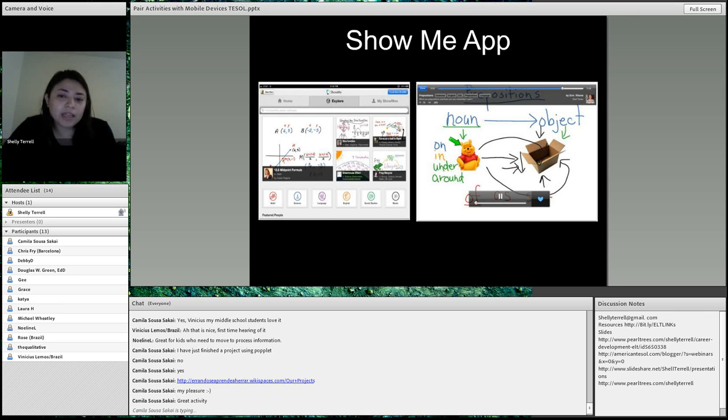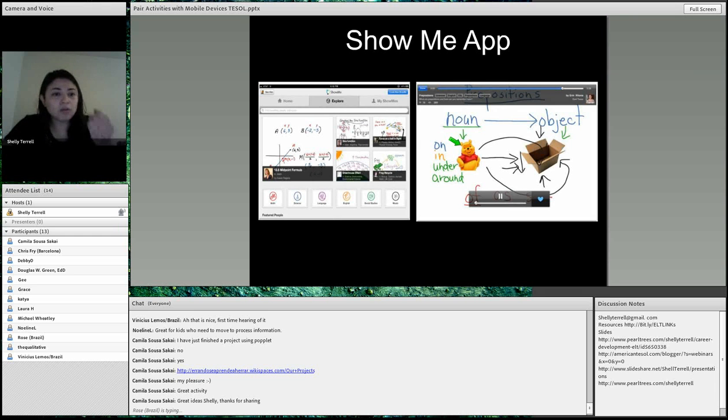It could be an alien, a new planet, an invention, a monster, or a favorite place. Now, if you're doing a new planet, I've done this when I taught science, and they have to explain what the content is. Is it gooey? Is it mushy? What is it? So it really does help with other subjects as well.